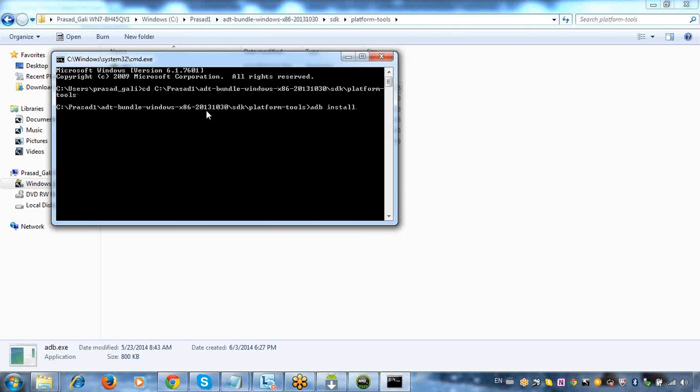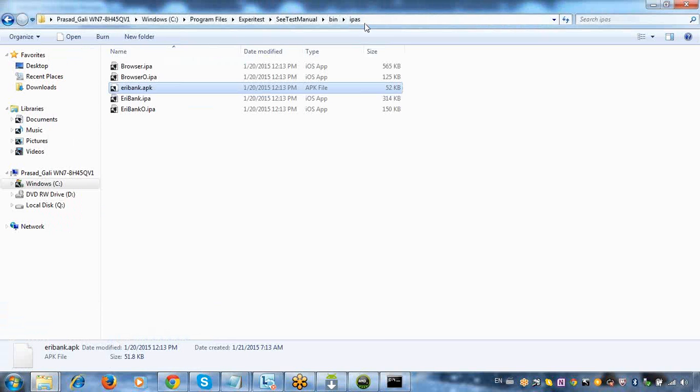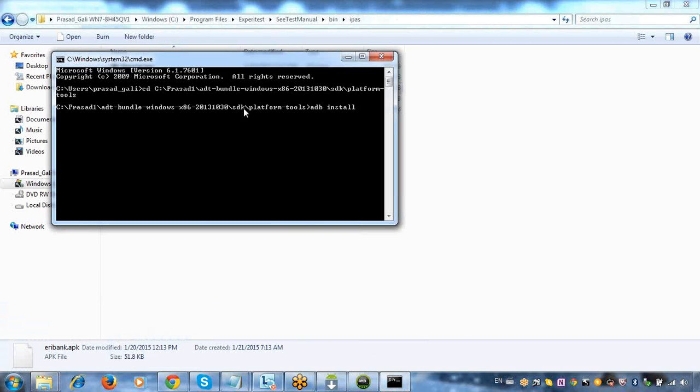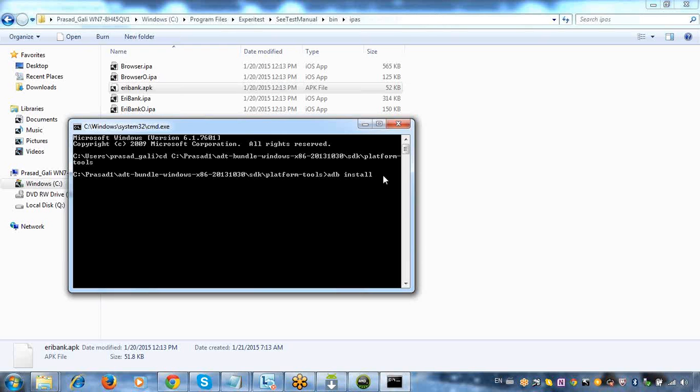What do you want to install? I want to install one of the apps which is available in this location. Go here, copy that location, paste it here and then give the name eddybank.apk file.